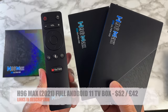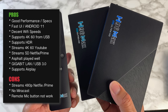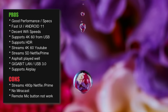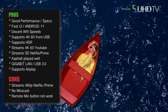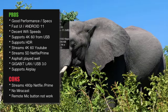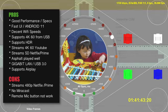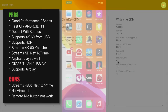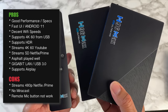So there you have it — the H96 Max new Rockchip 2021 version. Here are my thoughts: you're getting pretty decent performance from the Rockchip 3566 chipset, much better than I expected. 4K 60fps HDR and high-bitrate 4K played super smooth from USB. You can stream 4K on YouTube, but unfortunately there are no 4K licenses for Netflix or Amazon Prime Video, and this box supports only Widevine Level 3.